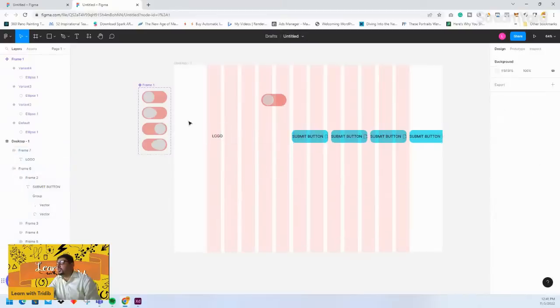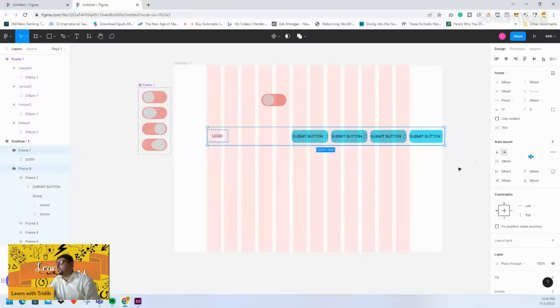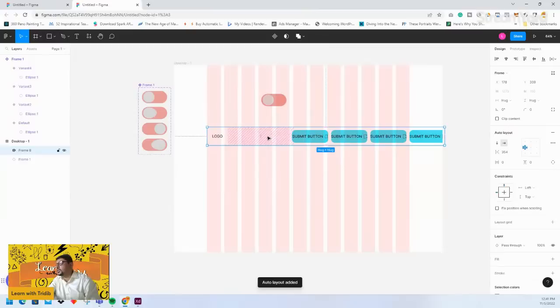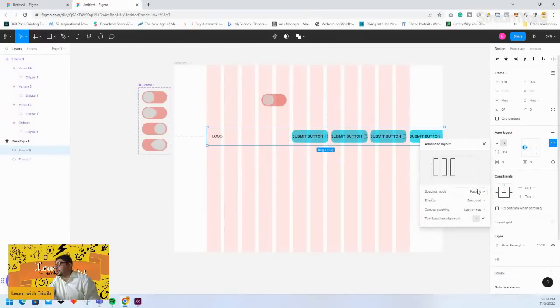So what I will do, I will select both these things and create a shift auto layout. You will see by default it is packed. Now I will create a space between.